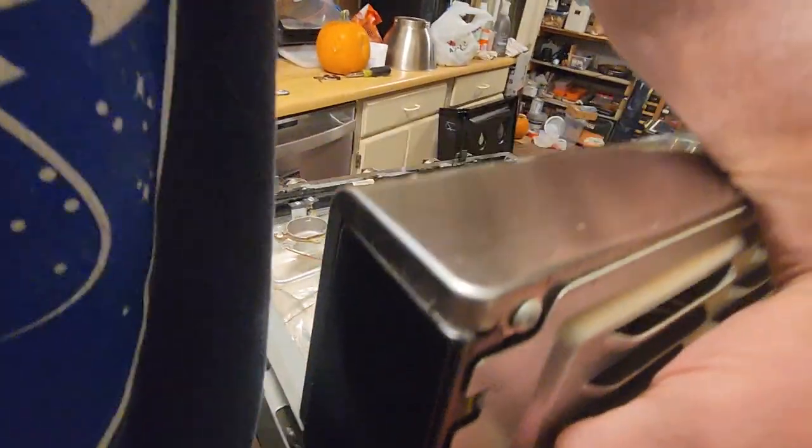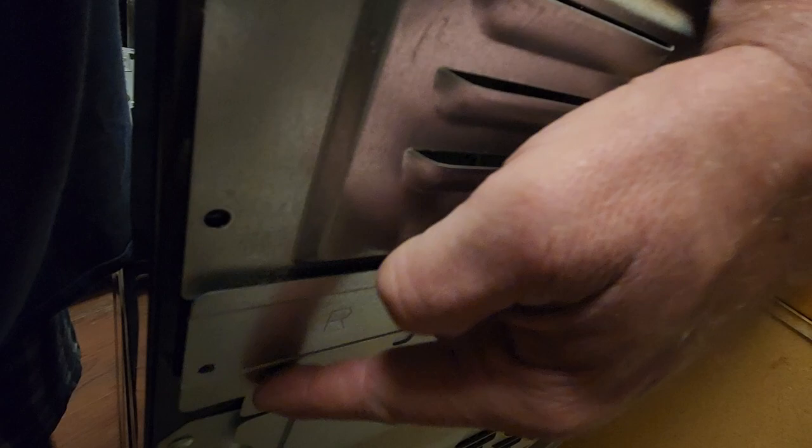We'll go to the other side. Got a screw right here. Screw right there. And then this little guy here, the screw right there. You pop this off. They're marked left and right, so you can't get them mixed up.